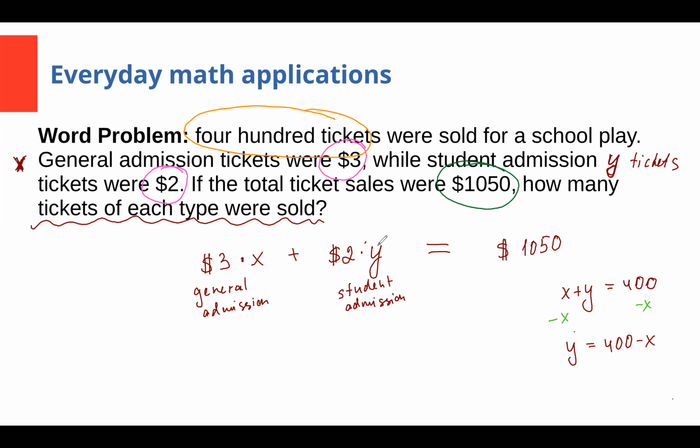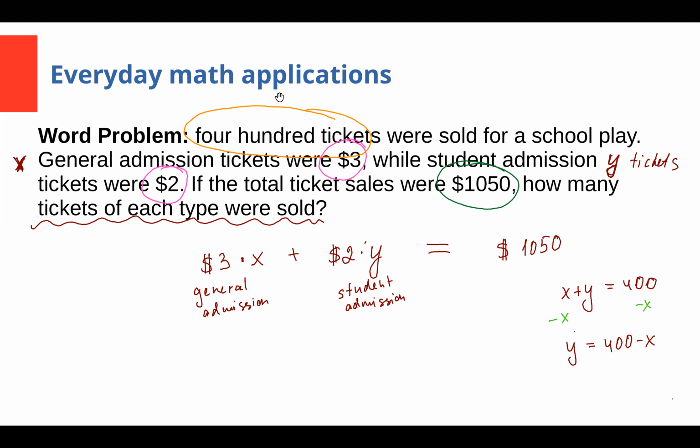How about using this piece of information instead of the Y here? Once again, it's called the substitution method that we are using here. Quite often we don't even remember the name, but we definitely use it. So once again, my difficulty was that I have no idea how to solve linear equations in two variables. I could guess the numbers, but it's tough, especially with this amount. Now, since I have this extra piece of information, 400 tickets, I know that if I add up X and Y, I get 400. So why don't I solve this fact for the Y, so that I could replace this Y with this information.